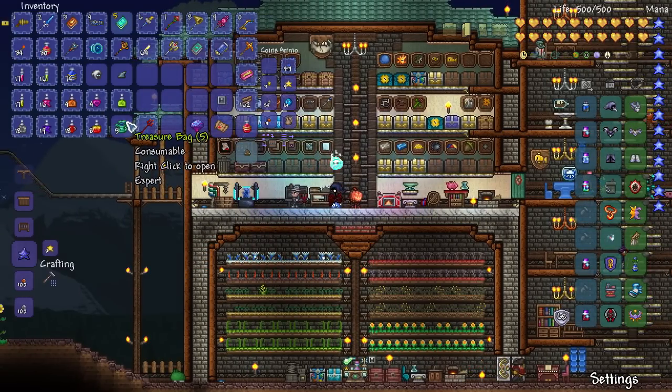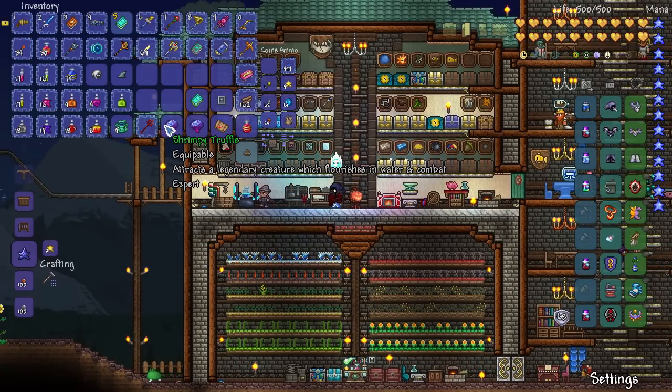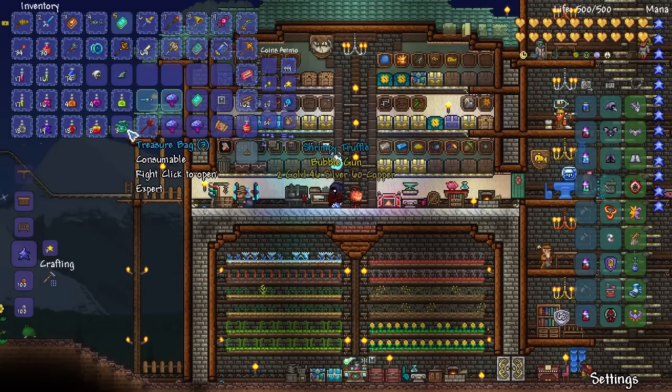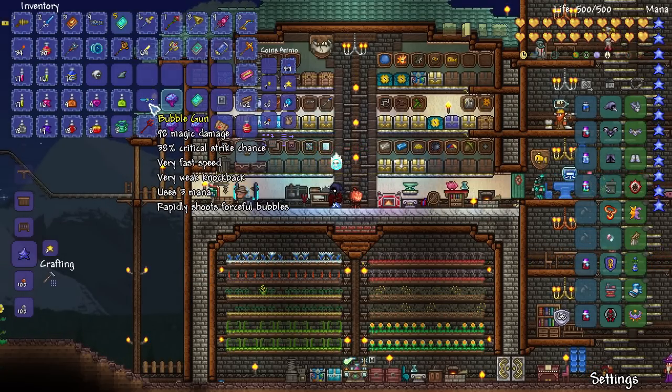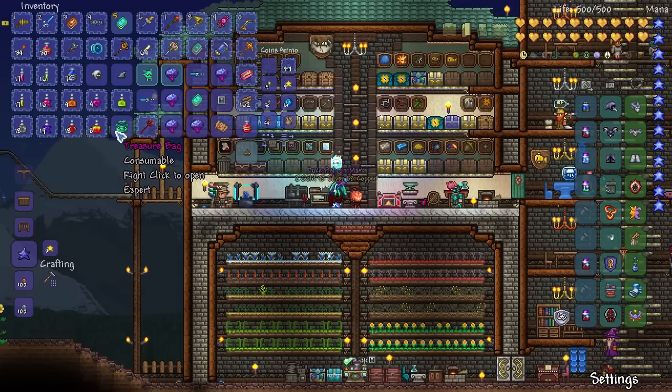Well, let's go ahead and open up some of these bags. Another Razorblade Typhoon and Shrimpy Truffle. Oh, these are the expert mode things. So I would get those all the time. Oh, a bubble gun. Oh, a bubble gun. That's another really good magic weapon. Well, this is great. And another one.